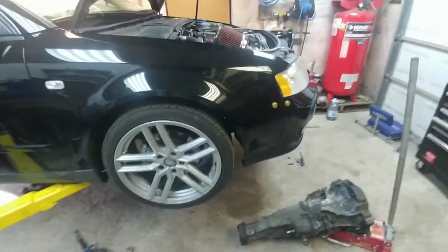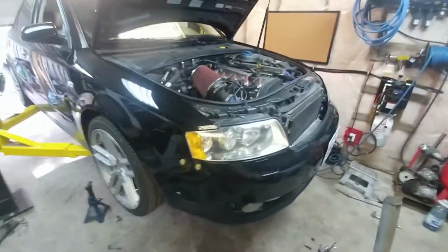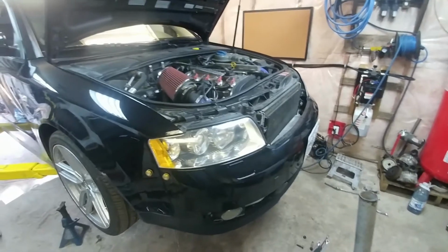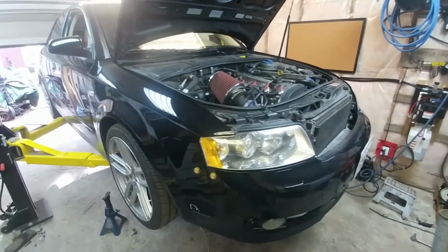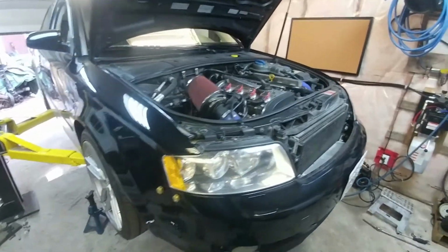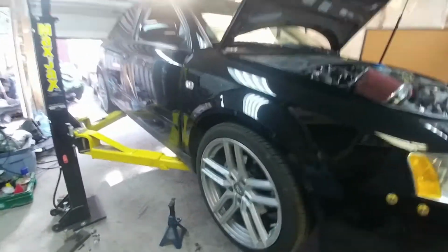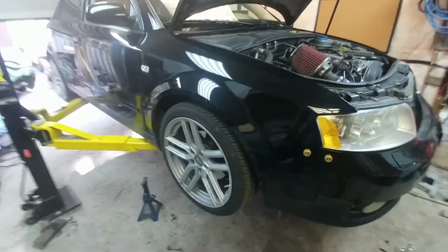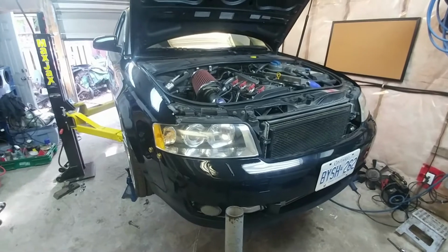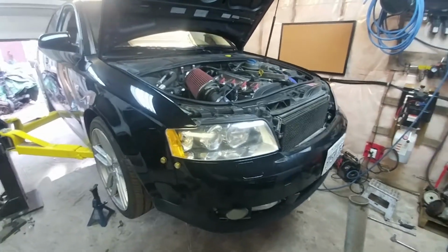Last video, I had talked about a car that got dropped off in the evening, and this is what we have. It's a B6 1.8T 5-speed. This has a Dominate tune on it, a few mods. It has a K04 turbo, some really nice paint detailing done by Bold Detailing out of Elmira. He's a good kid.